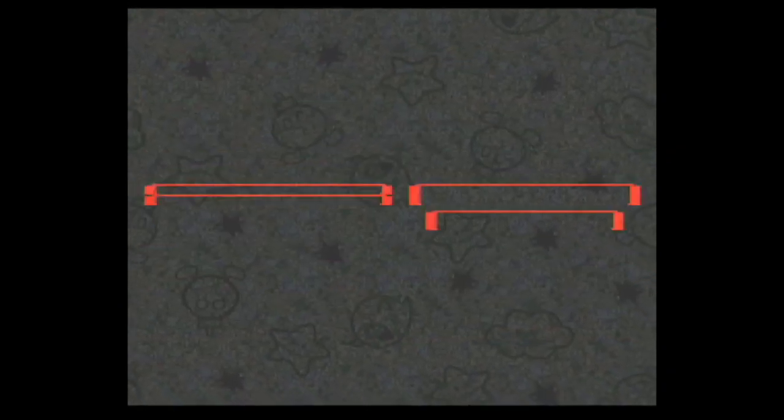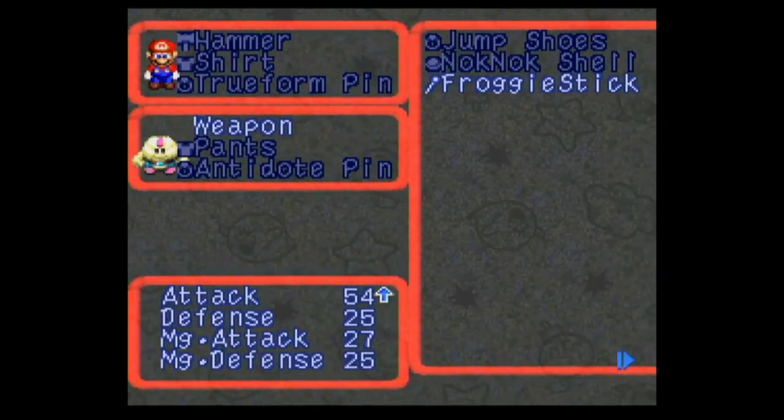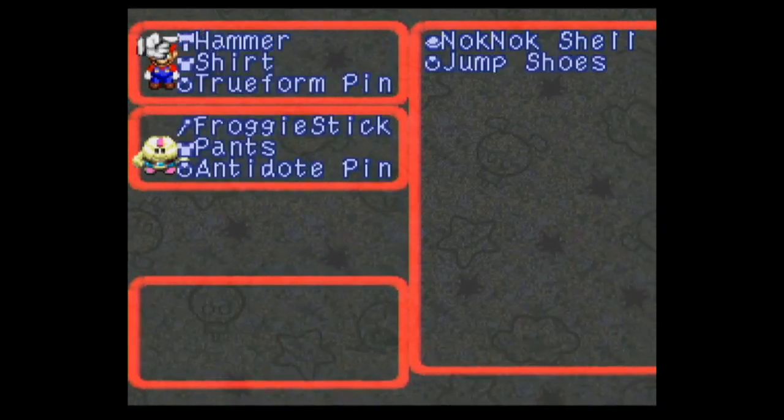Equip. And I got a froggy stick, which now my attack is higher than Mario's, which is cool.